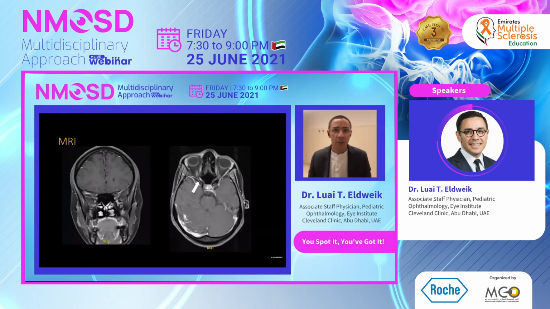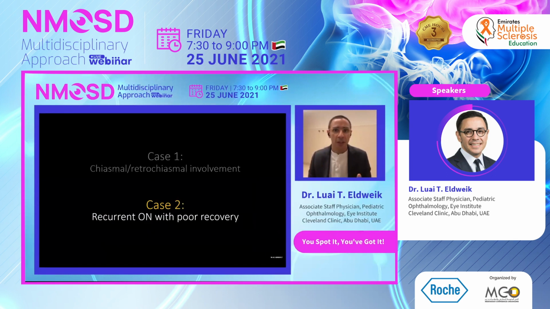This patient has 2 features that tell us this is likely atypical optic neuritis. The 2 features are the following: recurrent optic neuritis with poor recovery. Even if the patient was diagnosed with MS, you have to keep in mind that many patients are diagnosed or labeled as MS, and they really have something else going on, and it can be neuromyelitis optica. So recurrent optic neuritis with poor recovery is an indication for atypical workup.